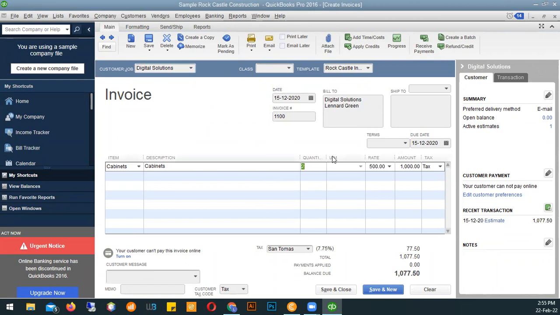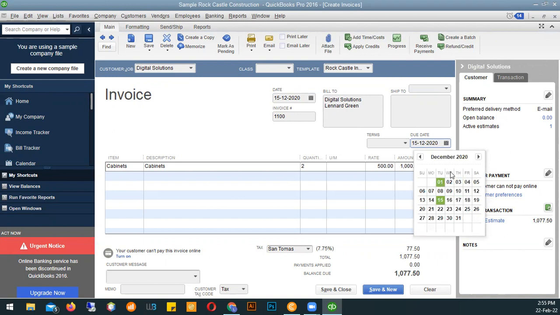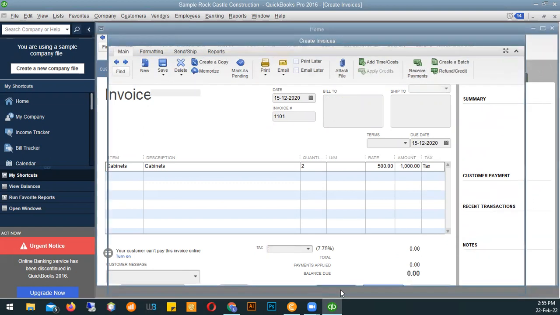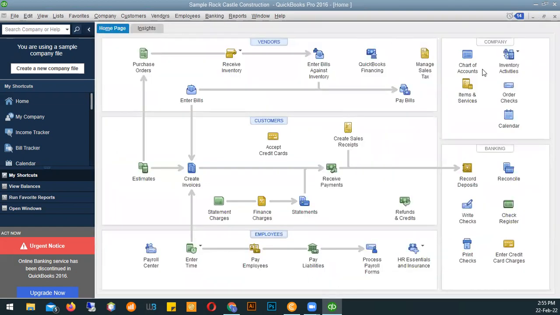All right. So let's finish the invoice. So we make the purchase today. They would send us an invoice and they would tell us that it is due again today because they want cash on delivery. They could optionally say it's due at the end of the week. Let's see, like the 18th. All right. Save and close. And now we have an invoice.